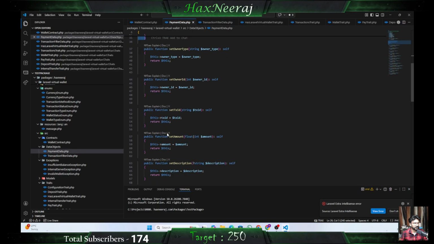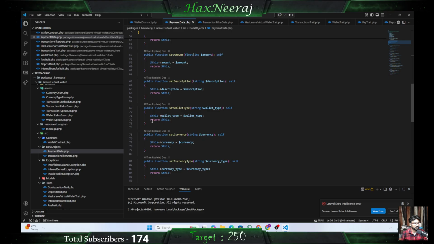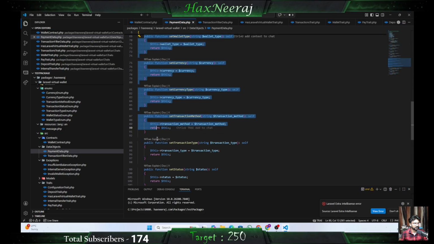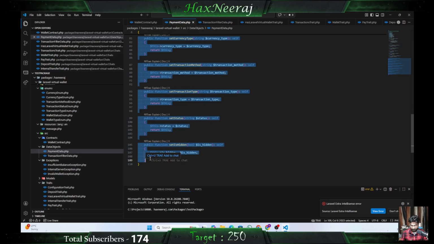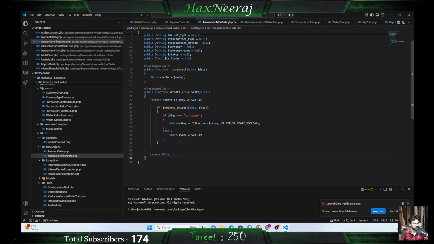owner type, owner id, tax id, amount, description. So basic wallet type, currency, transaction method, and the status and the hidden thing.